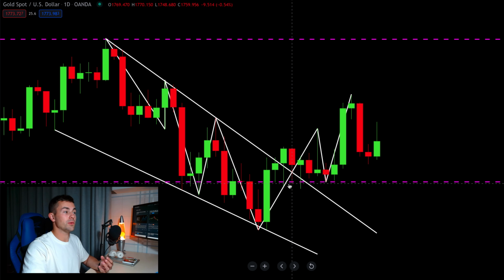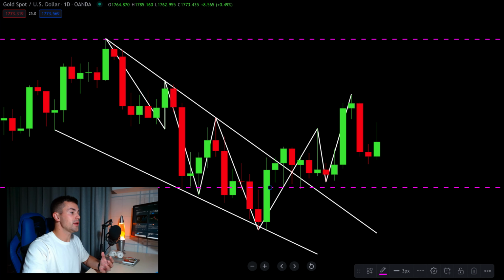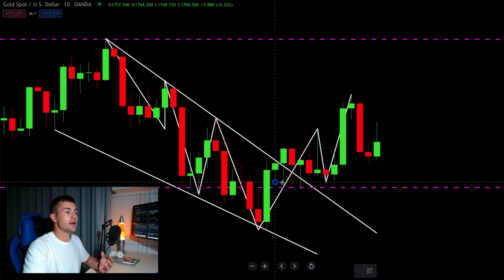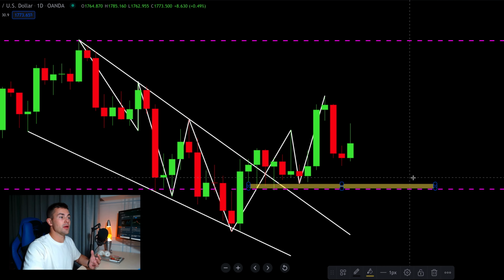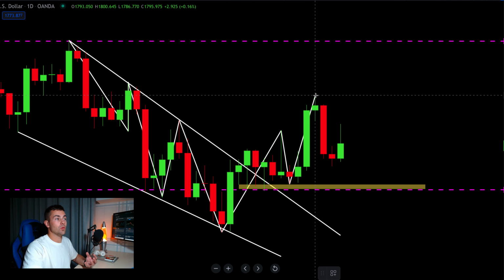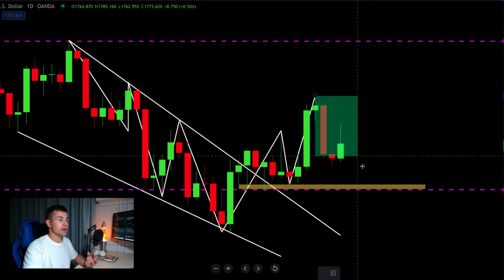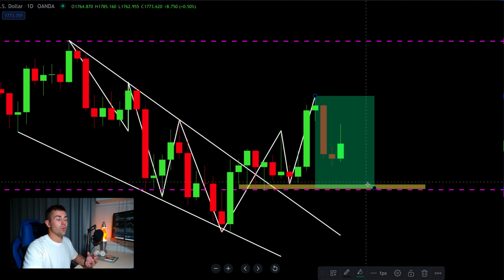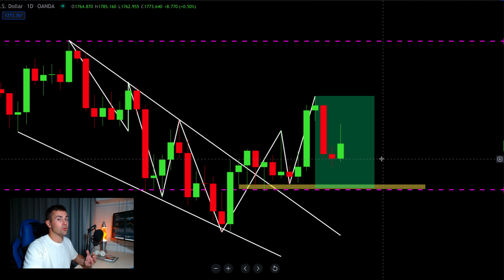But moreover, we should look left at structure. Here you can see these wicks. These wicks are also important, and to avoid a false violation of the trend, I want you to consider these wicks as well. So we have our last high low and these wicks. Let's underline that. Following our rules, our bull zone will be the area between the current structure high and that orange cluster right here. Yes, this is our bullish area.